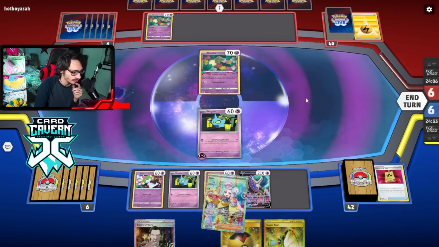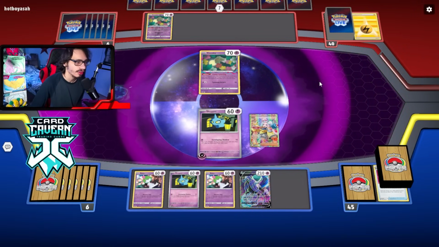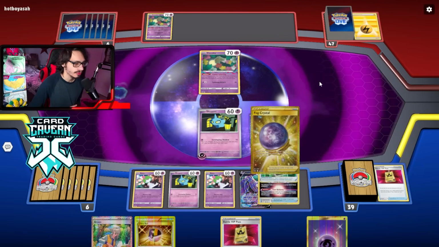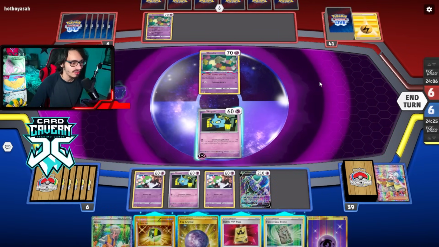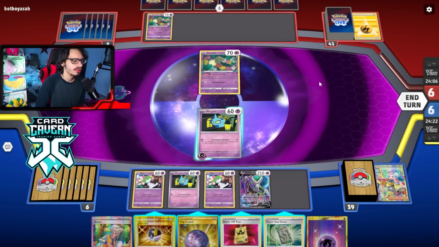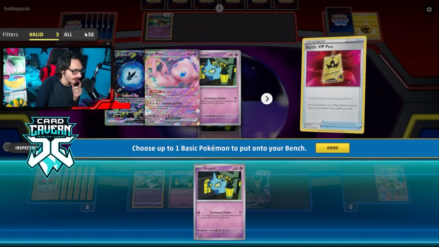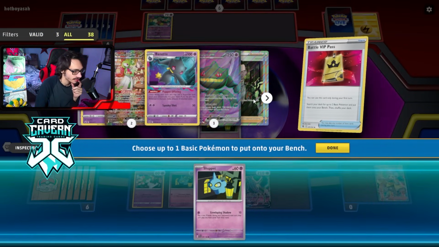We'll do this. Play the Iono. They obviously have Colress in their hand or something, so I think we'll just Iono them. Hoping for maybe something good. We got our other Battle VIP pass here. What would I even want? Another Shuppet? Do I really need another Banette, though? Probably not.